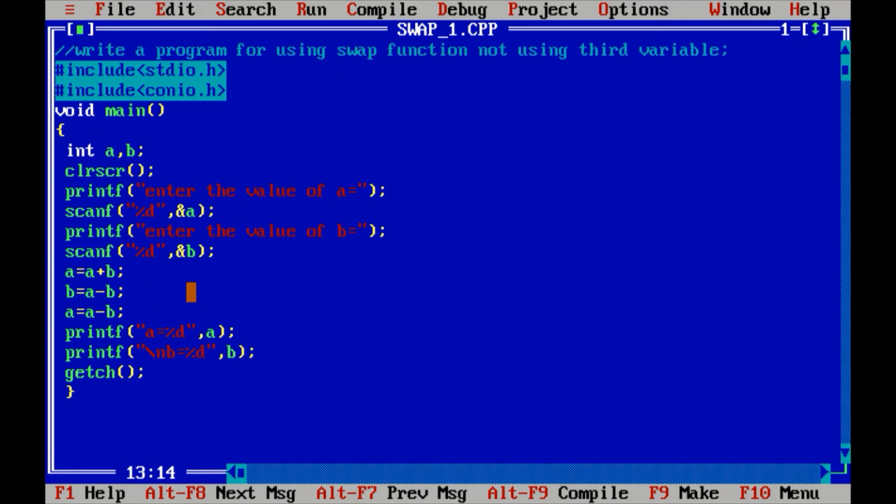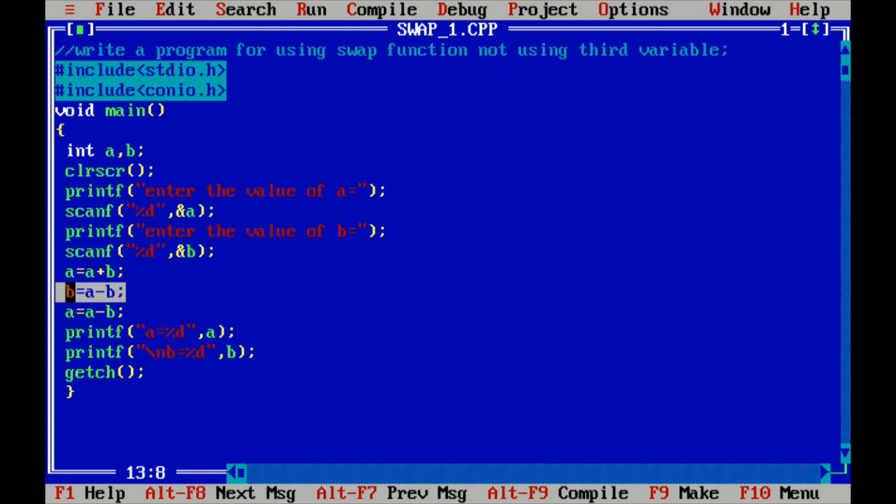I know this is kind of tedious work, so I'm just giving you an example. Just listen to me carefully. Suppose I have given the values 5 and 6 to two variables respectively, a is equal to 5, b is equal to 6. Now in the first command, a is equal to 5 plus 6, meaning 11. Here a becomes 11. Now in the second command, b is equal to a minus b, meaning 11 minus 6, and we get 5.